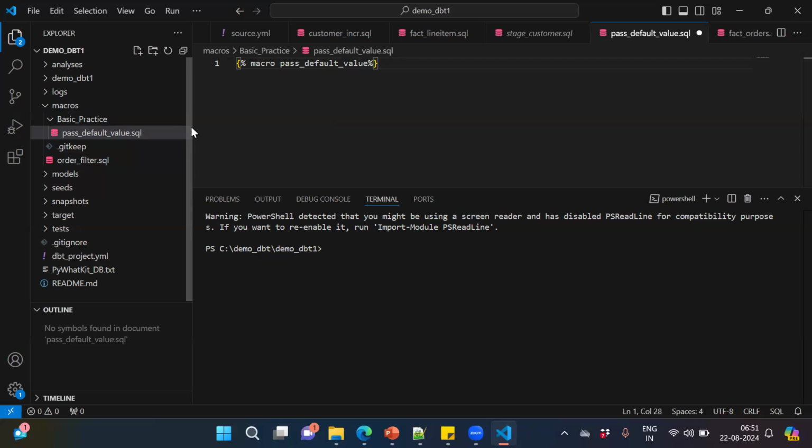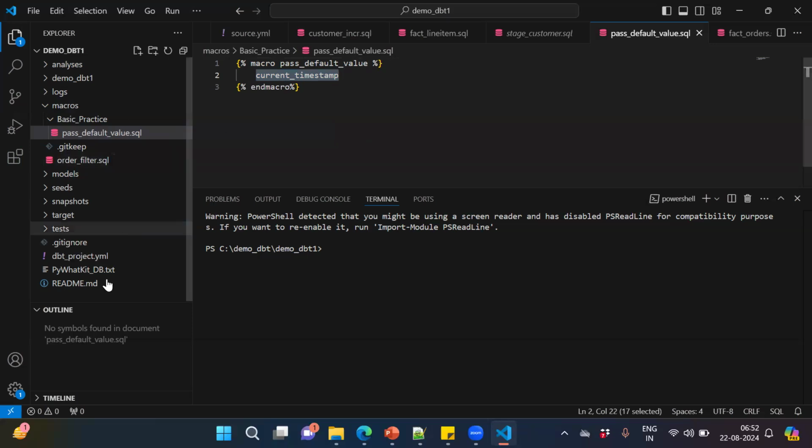And then space, and here I'm passing current timestamp, and then flower bracket, close this, and end macro. I'm just giving this value so that I will pass the current timestamp. So this is something I created.